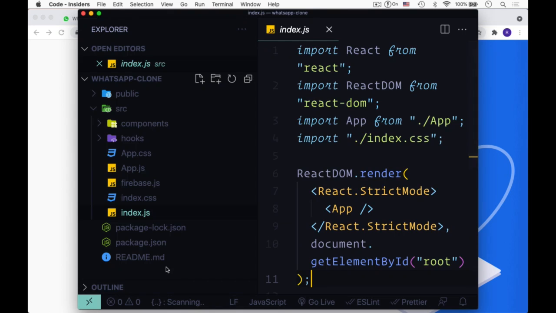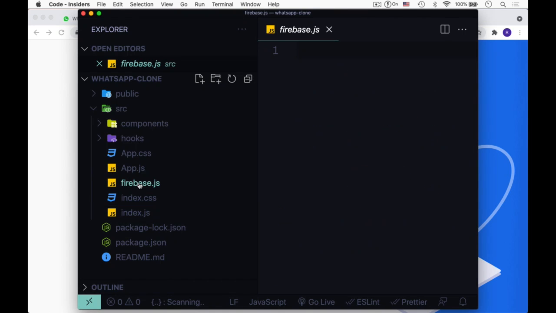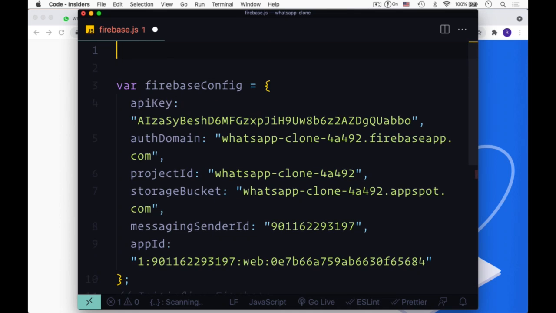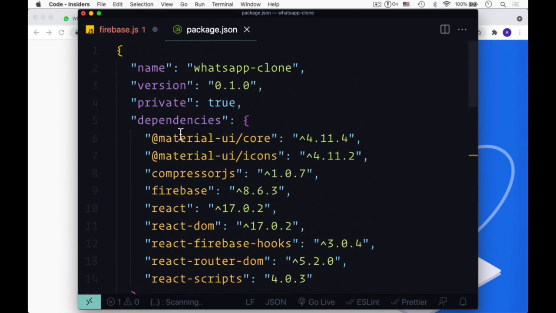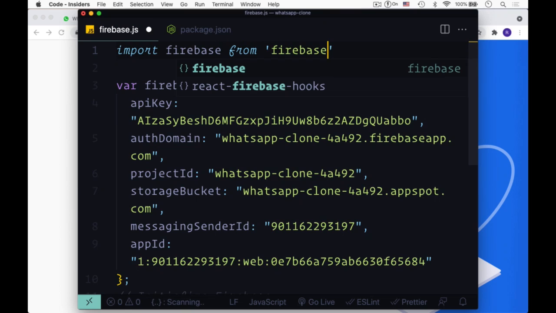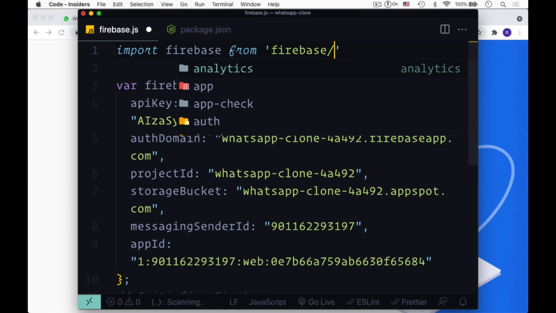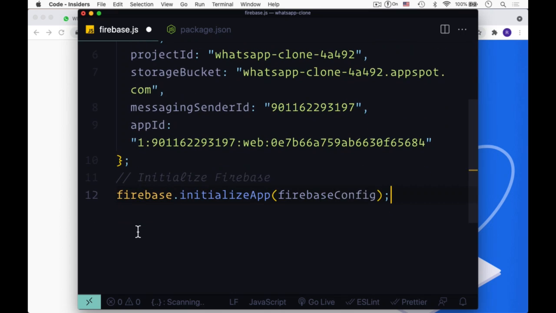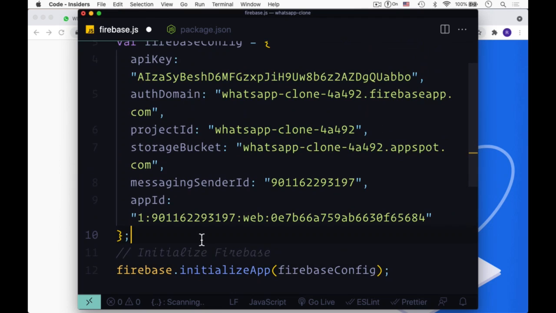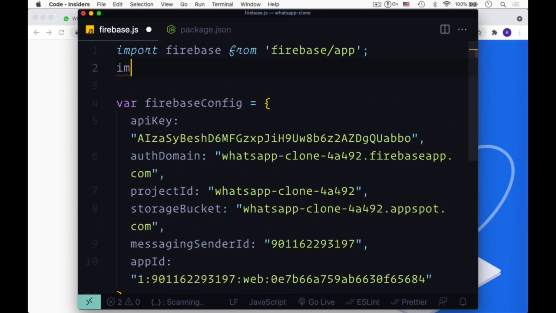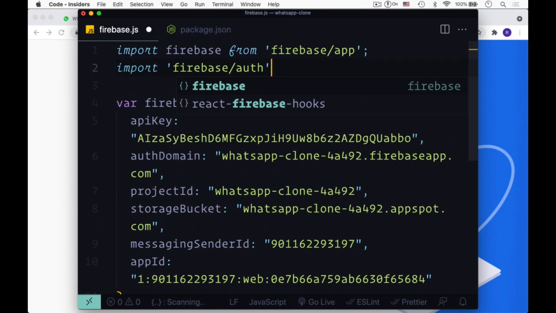So we're going to head back to our project, and we're going to go to the firebase.js file, a file that I didn't cover before. But we're going to paste in all of this code. And what we're going to need to import up at the top is Firebase, which we installed and we can see is listed in our dependencies. So we're going to import Firebase from Firebase. And in fact, we can be a little bit more precise. We can import Firebase from firebase/app. That's really what we're referencing when we're going to be using it to initialize our Firebase app, as well as to set up all these different Firebase tools, these Firebase services. So that's what we're going to be bringing in as well. We're going to import firebase/auth.